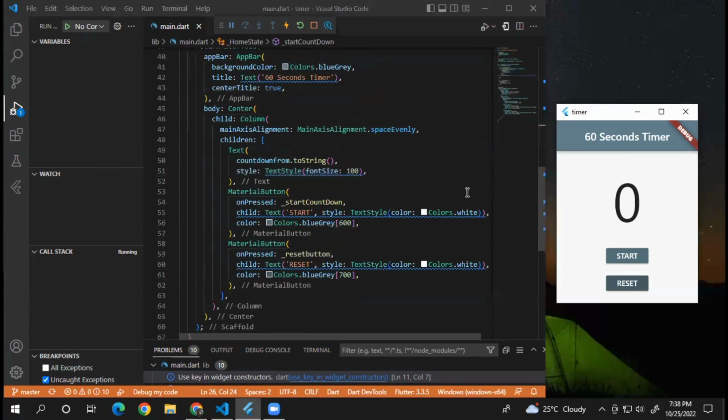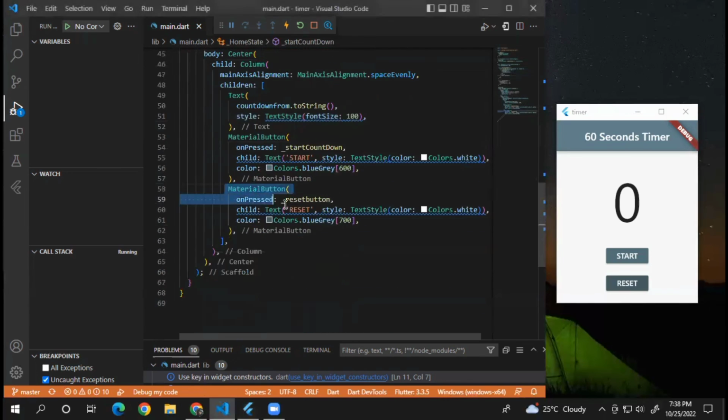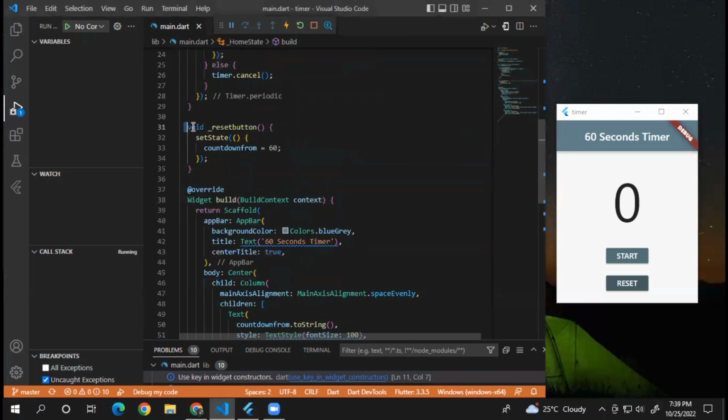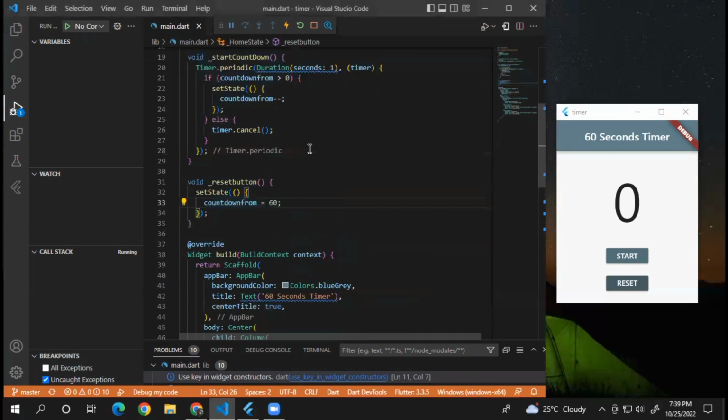Lastly, our last widget is another MaterialButton, but this time with the text reset on it. Just like the start button, it is calling on a method upon being pressed. But this time it calls on a method called _resetButton, which details we can see here above. So it says here that upon being called, this method would set the variable countdownFrom to a value of 60, just like its original or default value earlier.